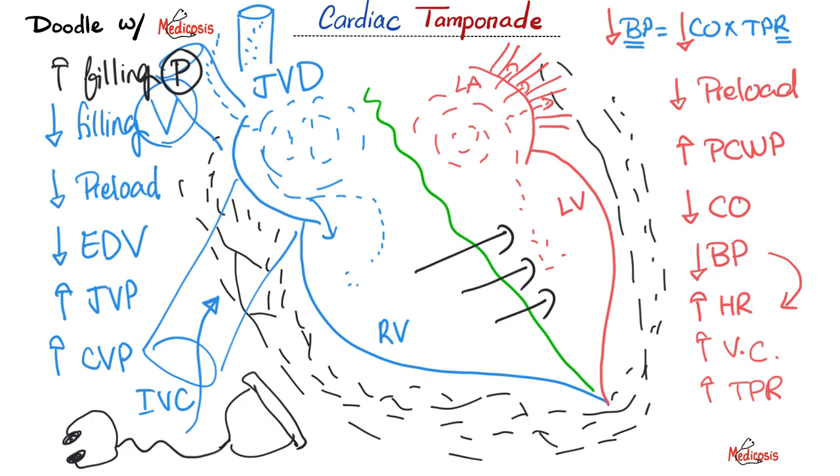How about the tactile vocal fremitus on the left lung? It will be increased. Why did it go up? Because remember, fluid is better at conducting sound waves, mechanical waves, than air is. That's why the tactile vocal fremitus, TVF, on the left lung especially, will go up. What's that called when there is tactile vocal fremitus elevation on the left lung and dullness to percussion, especially on the left lung? This is called Ewart sign.